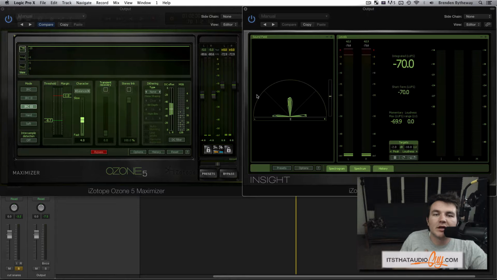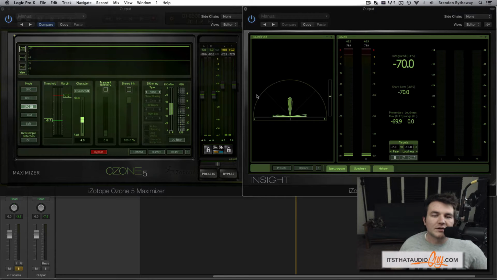In my opinion, I feel like more open, more dynamic songs sound better. They are more pleasing and they are easier to listen to for longer periods of time. If you go and listen to a classic album, like anywhere from the 60s to the 80s, it may be a lot easier on your ears than something, say, from 2010, because in 2010 a lot of stuff was really hard limited, and so if you listen to a 40-50 minute album, at the end of that your ears may be a little bit fatigued, whereas an older album wouldn't necessarily feel that way.